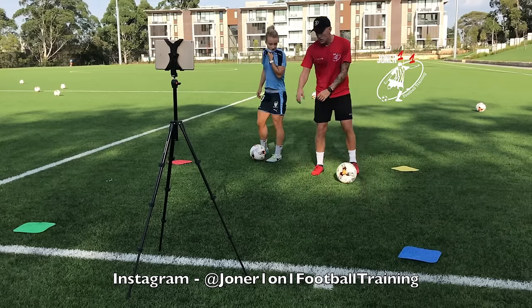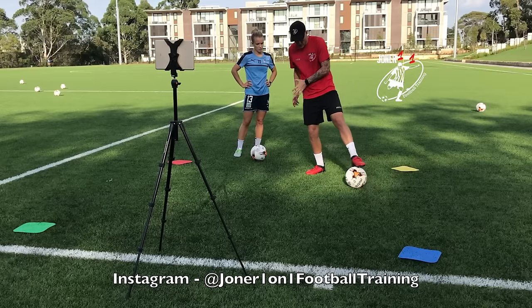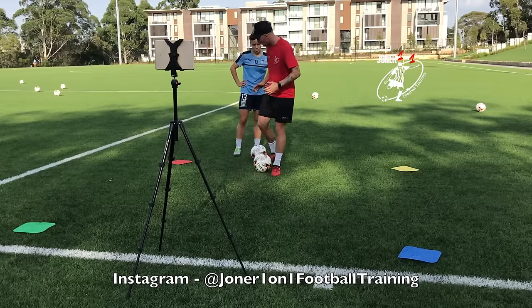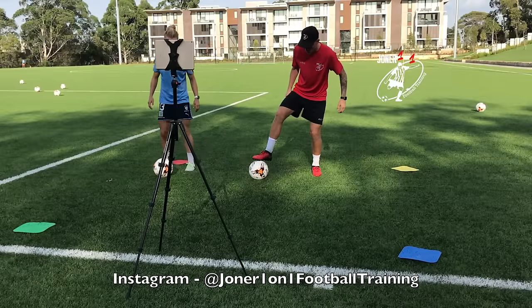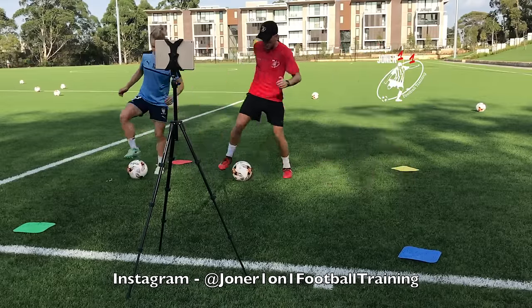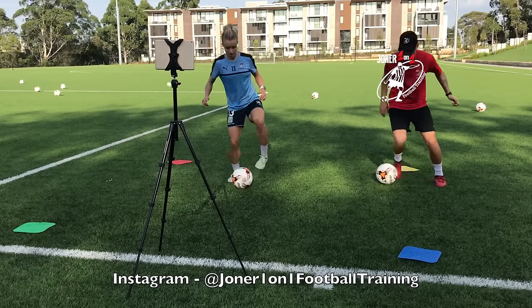It's very important because I know that a lot of my ball mastery requires a drag and stop in this video. You've got to try your best to get it to stop. If you move it this way, it's going to put you off balance. All right, should we try that one synchronized? Start with the right foot. We'll go slow, start off. You ready? One, two, three. One, two, three.